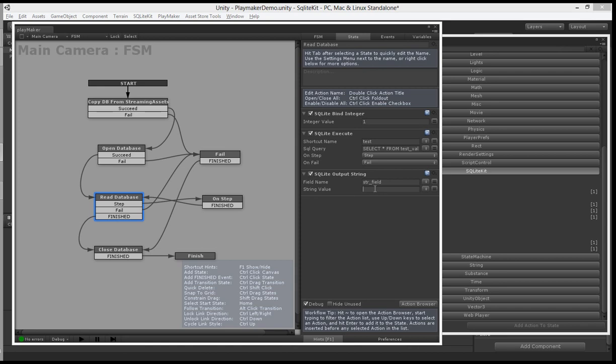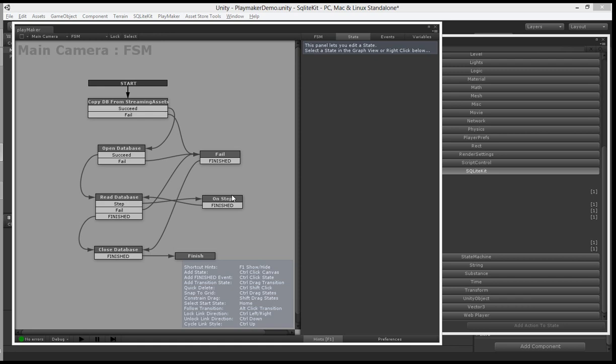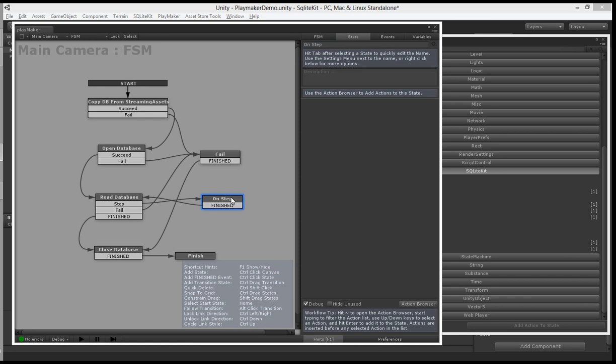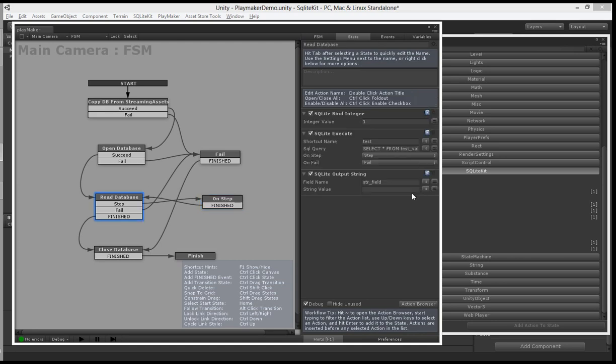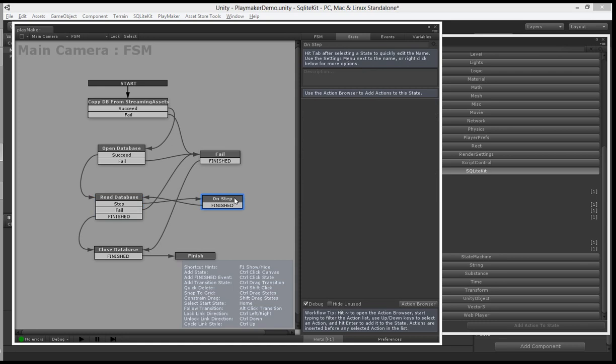So this state will read, give action, and activate another state. When that is activated, another state is finished, so it's active, do something with your data. It's activated to read the database again, so give me another row. The read database will do another step, refill the value and execute this step.